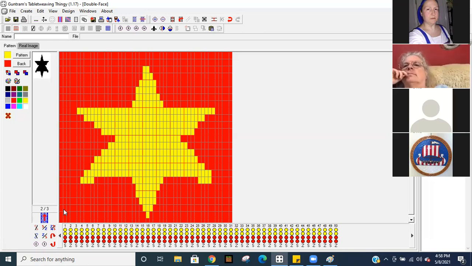And if I was weaving this, I would probably want to do half red and half black with the gold star. That is how I would do it.